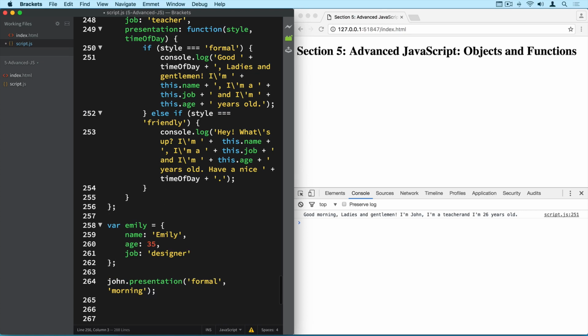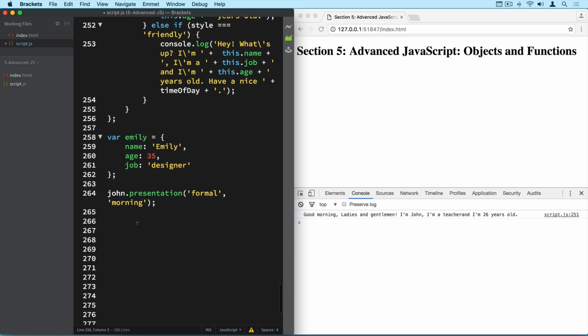Okay. Now, suppose that we want to use the presentation method for the Emily object, which does not have this presentation method, right? We can use the call method to do this. So how does this work? The first argument of the call method is always to set the this variable.